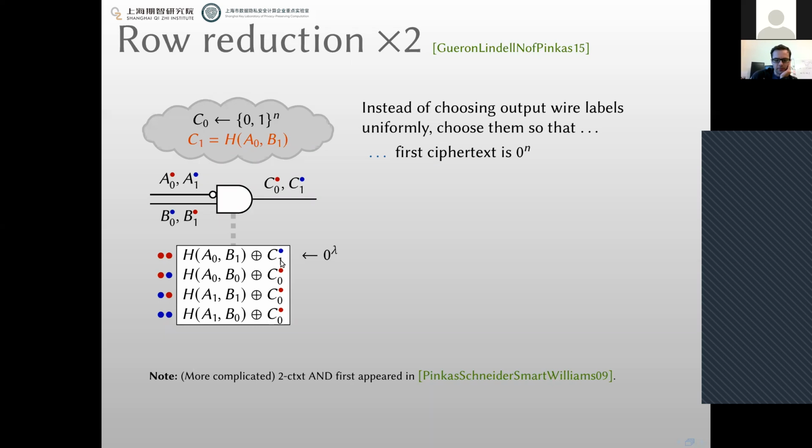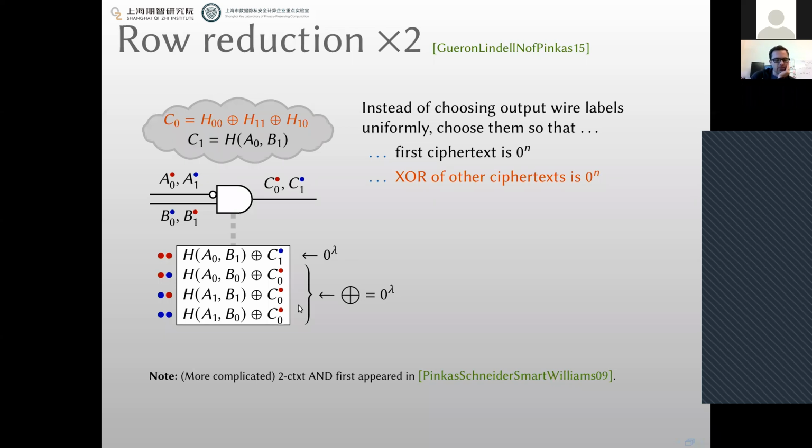That's the same as before. Now there's a new trick. I can choose one of the labels to make the first ciphertext all zeros, and I can choose the other output wire label so that the XOR of the other 3 ciphertexts is all zeros.